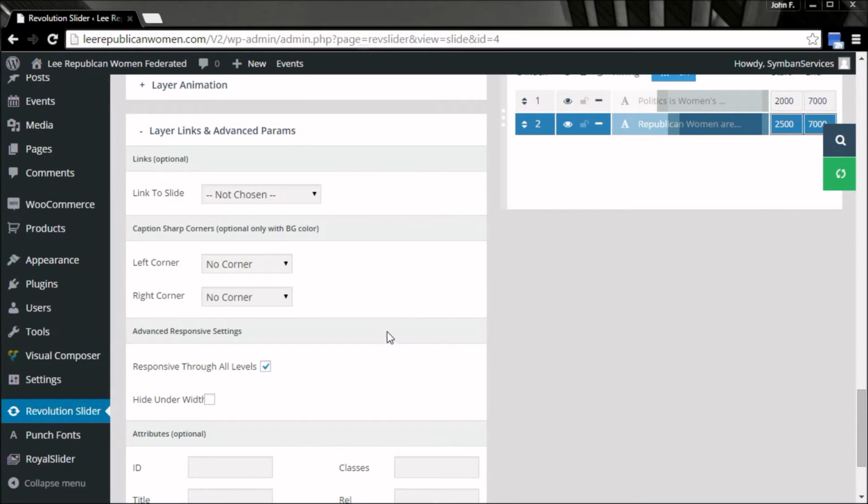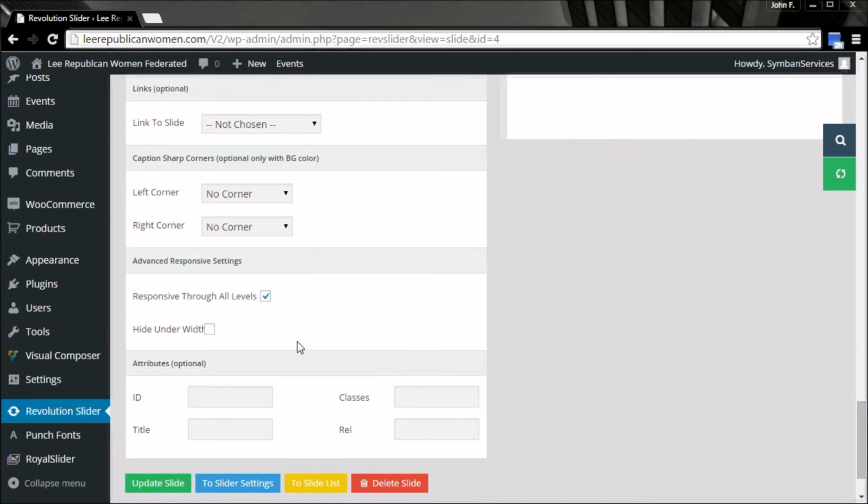Advanced responsive settings: you want responsiveness throughout all the levels, meaning that they aren't handled as a single block. So if the image is made very, very small, the text will not necessarily be made very, very small when it shrinks down to the size required for a cell phone, for instance, versus a standard browser.